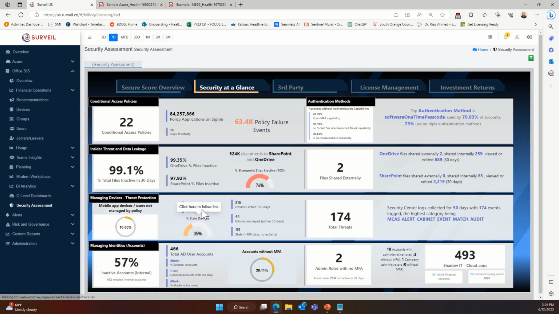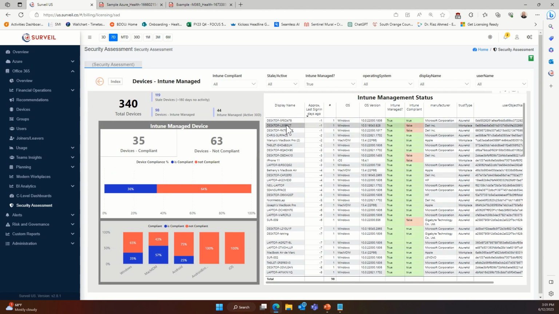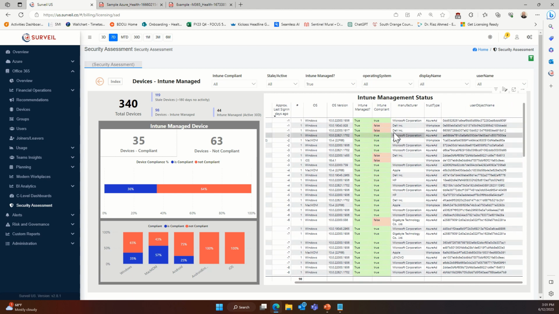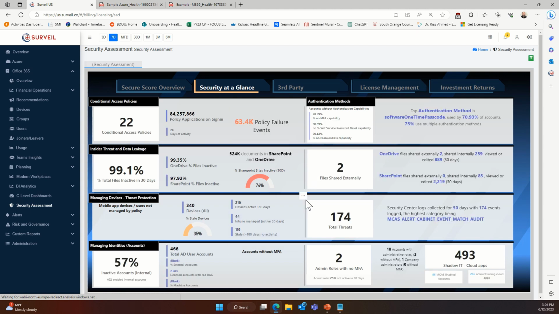We can look into devices, into managed devices. If you click on that, it's going to tell us the identities of them, what their OS version is, Windows, is it managed, is it not managed, right? User, objective, manufacturer, and we can really get into the details of what is compliant and noncompliant. So this is, once again, another opportunity to mine that customer base, right? Also, we'll look at admin roles with no MFA, which is a big, huge deal right inside that.